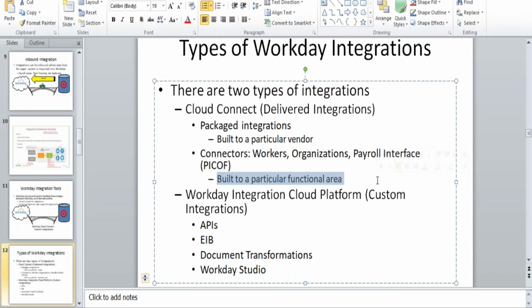Let's assume many of the customer organizations are tied up with some of these benefit vendors. Since Workday has already provided the benefit integration, they can readily use it to send information to those vendors. Suppose my company is working with MetLife, Sun Life, or another company that will provide benefits to my employees.